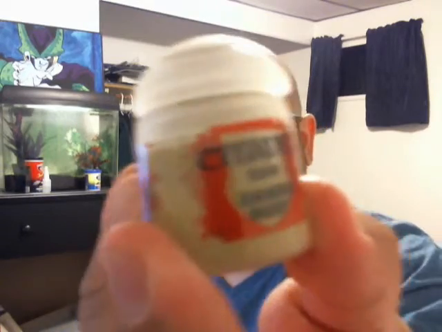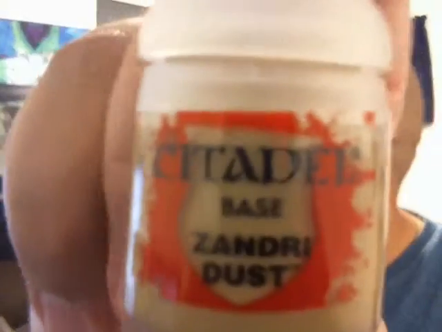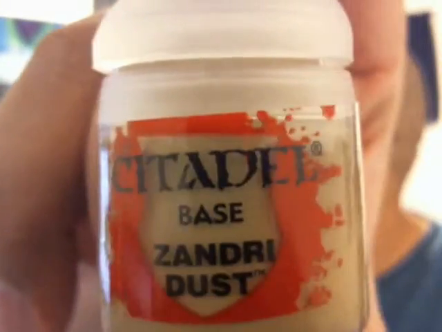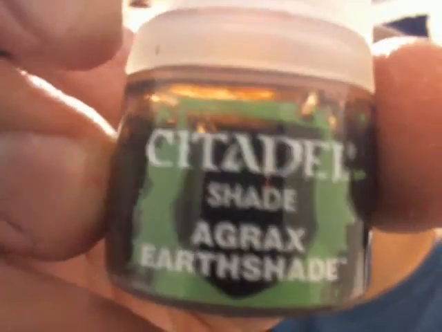Zandri Dust, yeah, Zandri Dust. There you go. Nice, and then that's going to be the base color, which is nice because base colors are always high pigment. The color that will go over that will be Agrax Earthshade. The brown wash to get in nice and all the recesses.